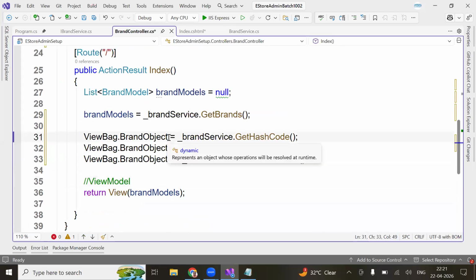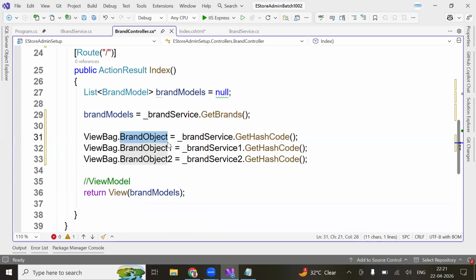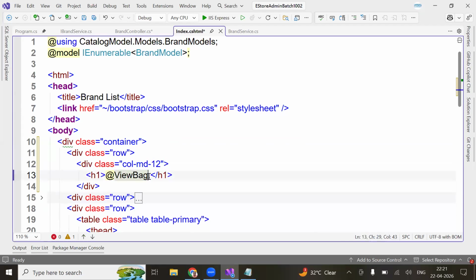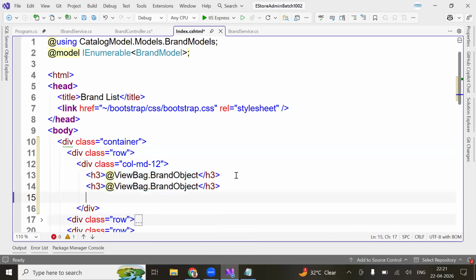BrandObject. You take this brand object. Now I'm going to mention this as H3 because I don't want H1. It's not good looking. So I'm going to make it H3. Now copy this, paste here, paste here. Can I make this one 1? This one, can I make it 2? Now you see, I'm trying to execute the project.